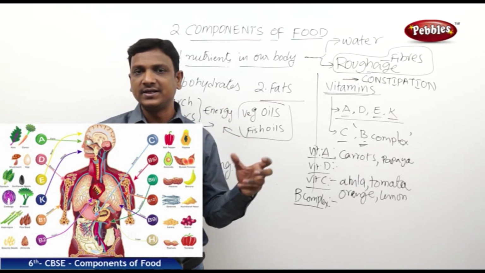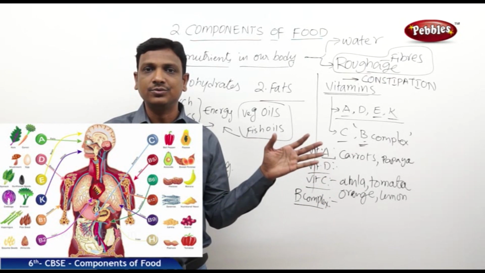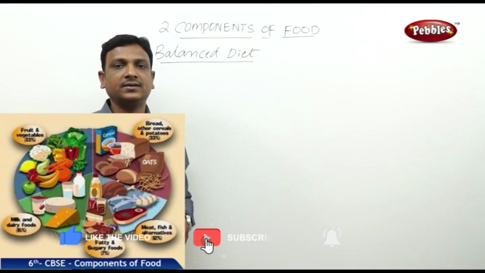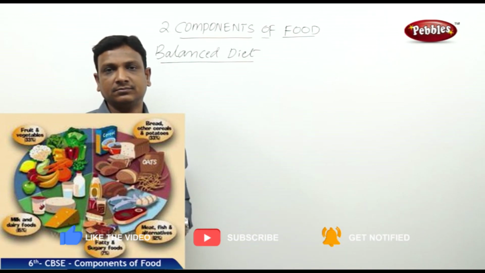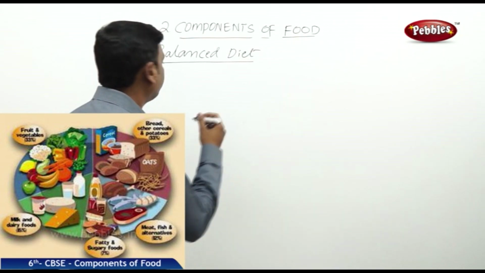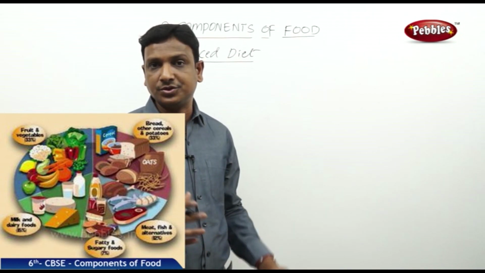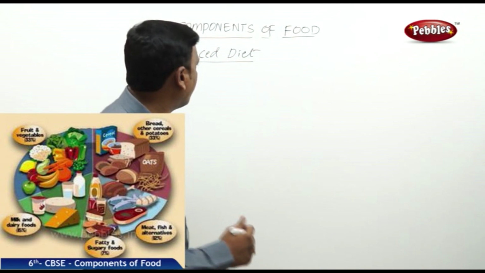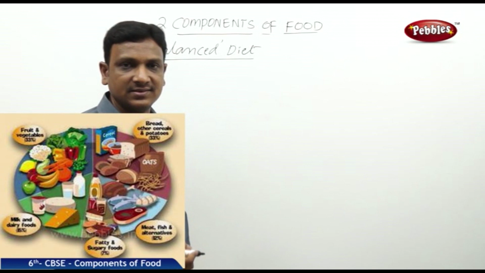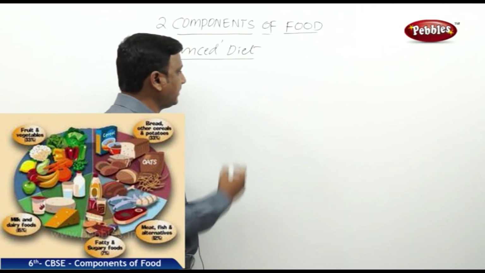So now let us see what is a balanced diet and its importance, and if you don't take a balanced diet, what's going to happen. So now let us see balanced diet. What is a balanced diet? It's important to eat food that contains all the nutrients. So what kind of diet we should take to be healthy and should maintain a proper health? We need to take a balanced diet. Here you see the term balanced. It should be balanced. Balance in the sense, it should include everything, all the nutrients. The food that you are taking should contain all the nutrients.